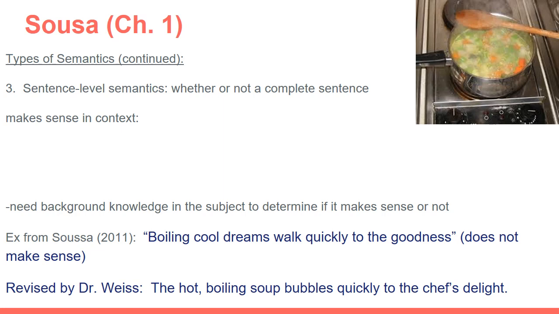In context, all of those words are correctly placed in the syntactical structure of the sentence. Boiling is an adjective, dreams is the subject, and it can go like that, adjective, subject, and then it has a verb, walk. So all of those are placed correctly, like it could be a sentence, but the meaning and context just doesn't make sense. All of those words do not fit together to make sense. But a child might just assume that the reason they don't understand that sentence is because they are unfamiliar with the words.